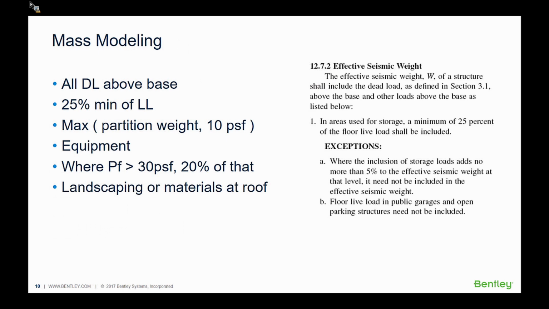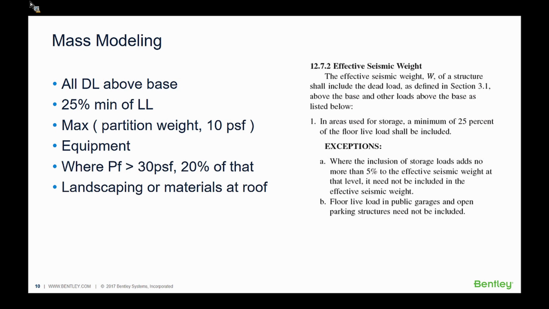Talking about mass modeling, a question that we frequently run into at technical support is what loads should be included for mass modeling. The ASCE 7 section 12.7.2 offers some guidelines in this area, which I have listed in this slide. It basically says that all loads above the base of the structure need to be included. In areas used for storage, a minimum of 25% of the live load has to be included. There are some exceptions.